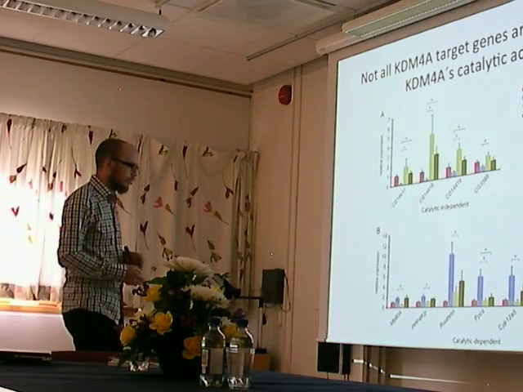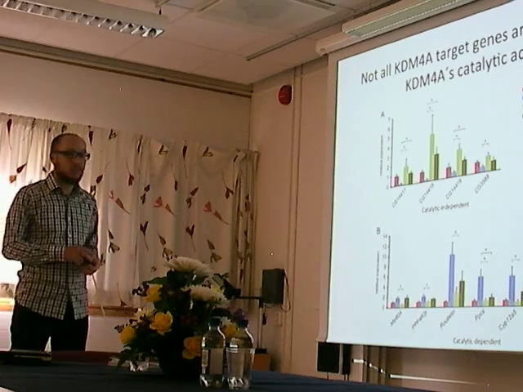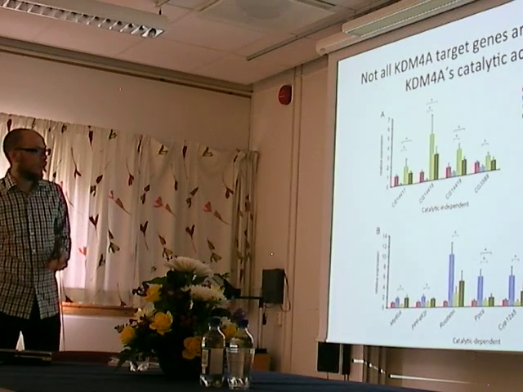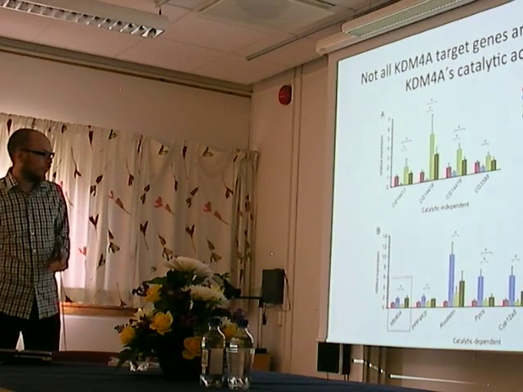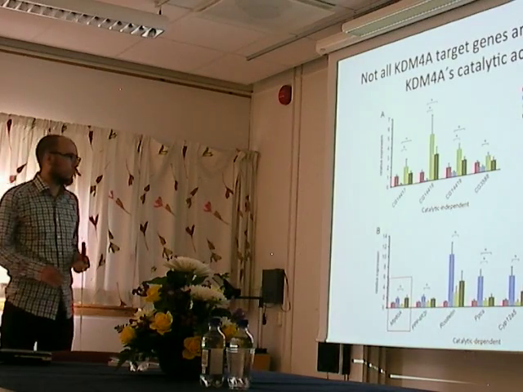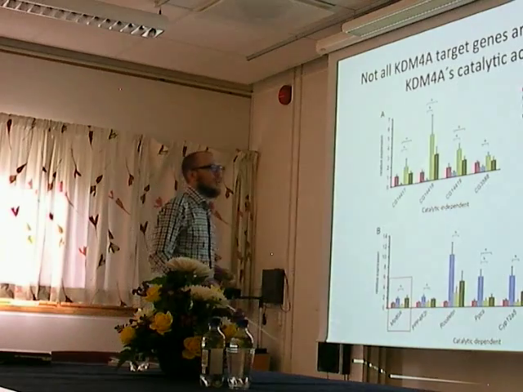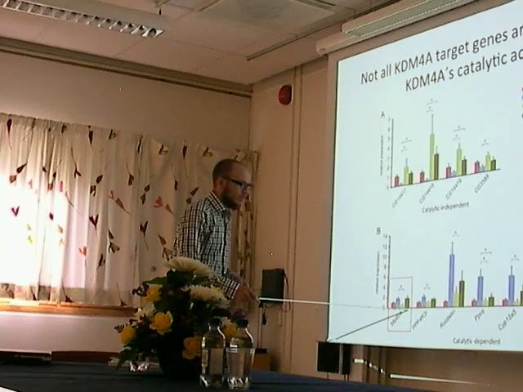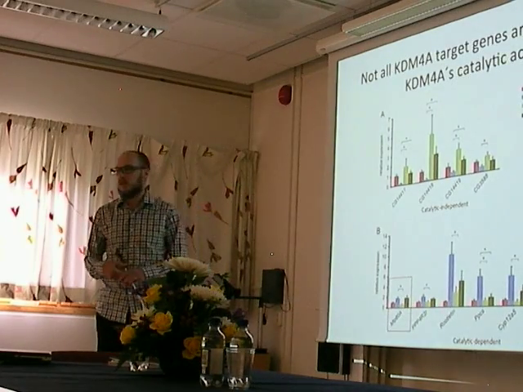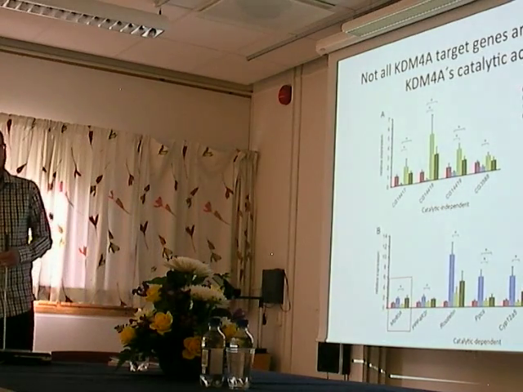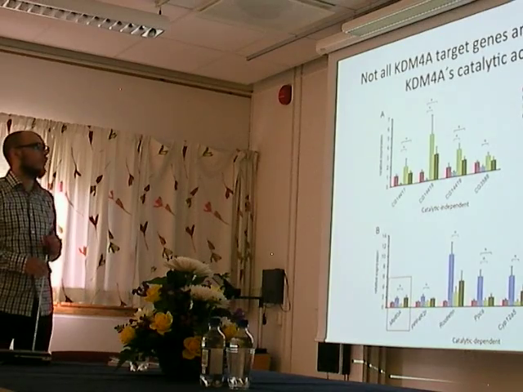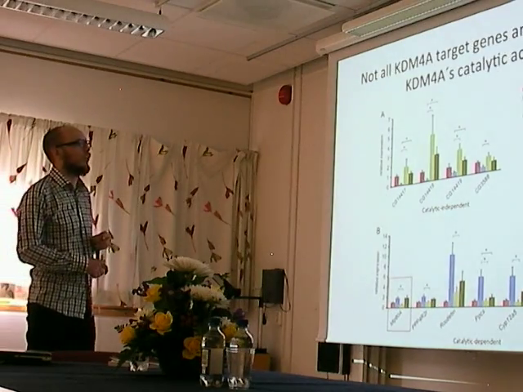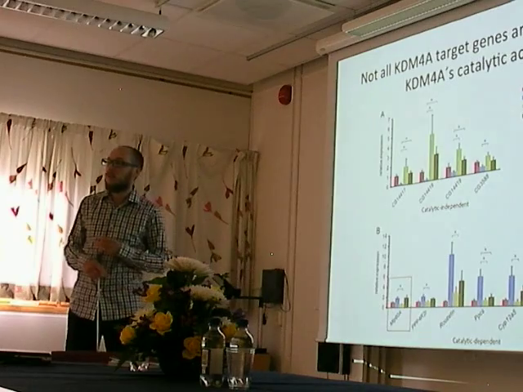Other genes are dependent on the catalytic activity. Here we have two genes where we can see that putting back the catalytically dead enzyme, in dark green, does not rescue the levels of these genes back to normal. So not all KDM4A target genes are regulated by KDM4A's catalytic activity.